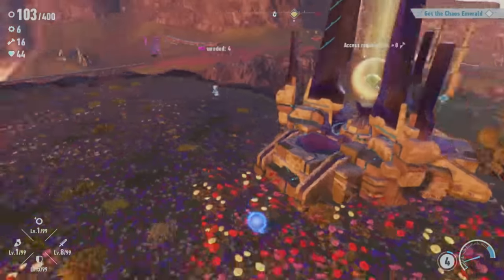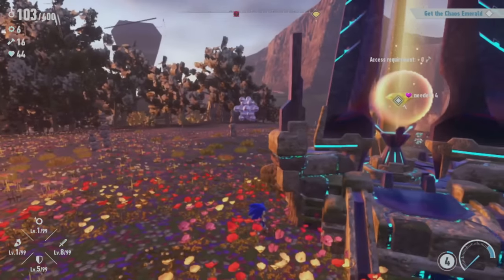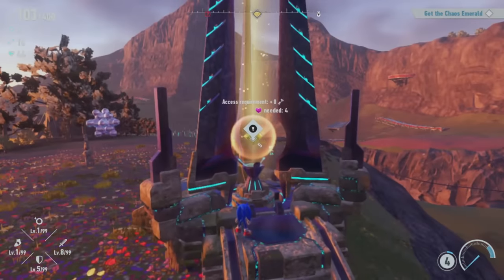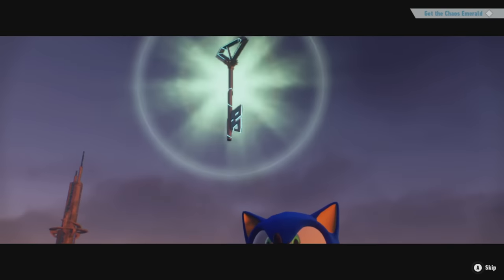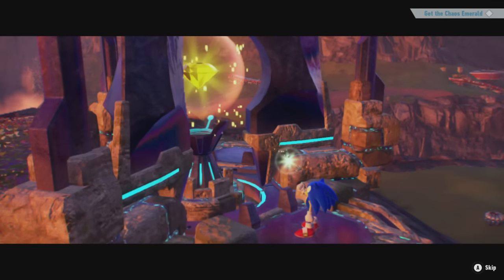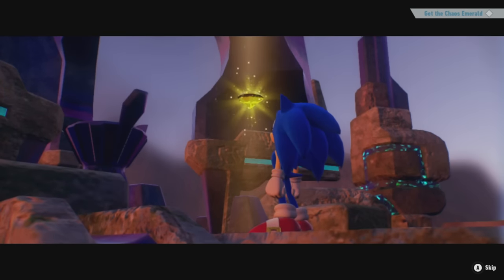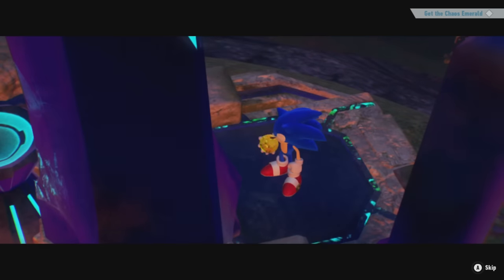This looks just like something out of Oblivion. The flowers, the trees, the mountains, absolutely everything about this. Hey, let's get it. Wait, did it say we also need 4 hearts? Do we also need 4 hearts to unlock this? Or do we not have enough hearts? Unlocked with 7 vault keys, okay. Now, do we just get to have it or do we also need hearts? No, it looks like we can just have it.